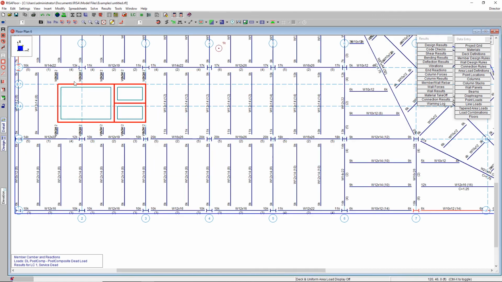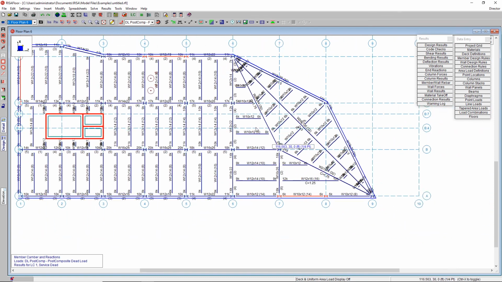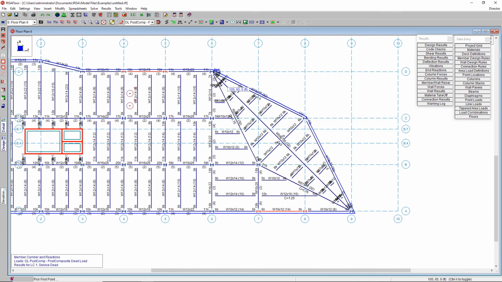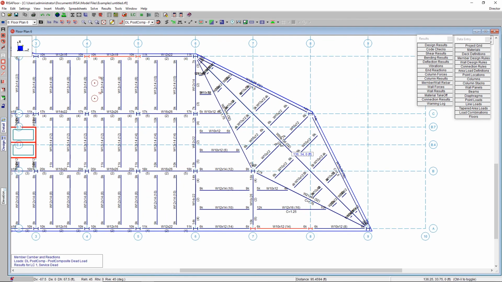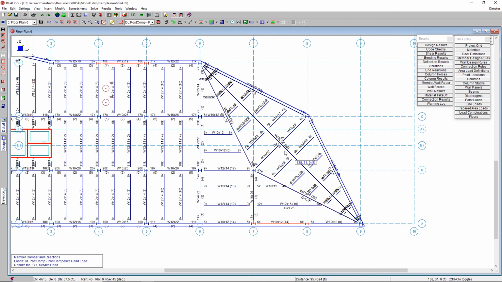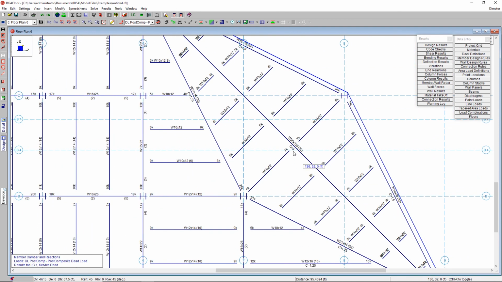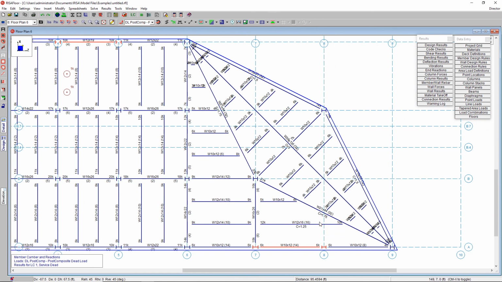Lastly, I want to jump into that camber area. I think that was a cool one. That distance right there is going to be a total distance of, and I'm going to measure that. That currently is 67 feet, really long. But let's see, I should have gotten a camber. I see a camber on this guy. Oh, there we go. 3 inches of camber. That's a lot. I'm also getting camber on these guys as they're going a little bit longer too. So the program's going to try to get that.